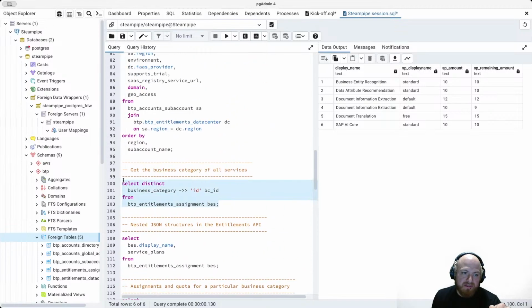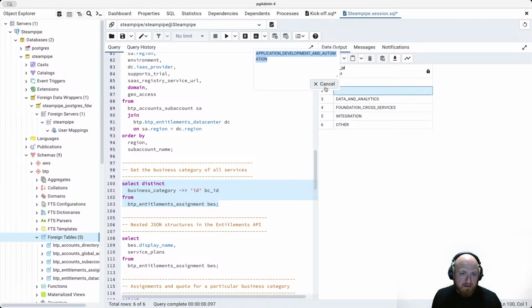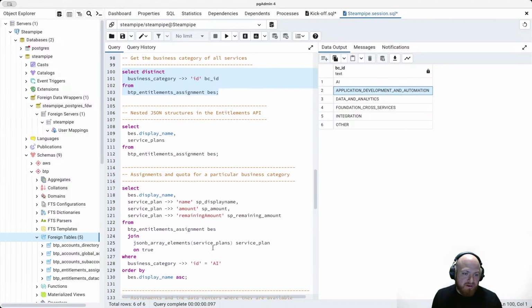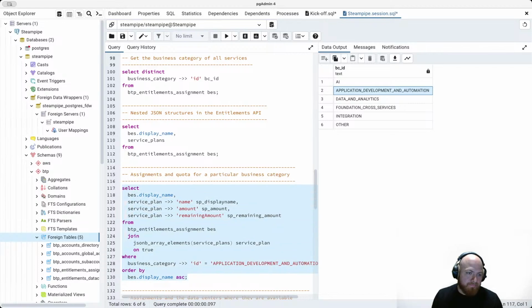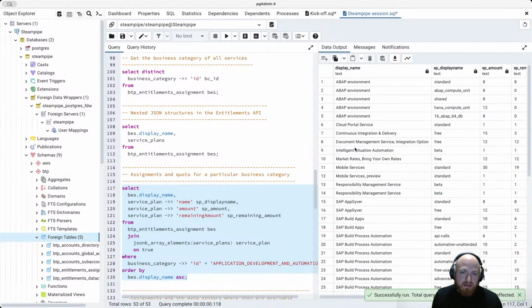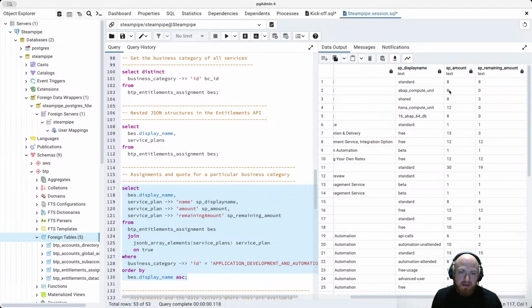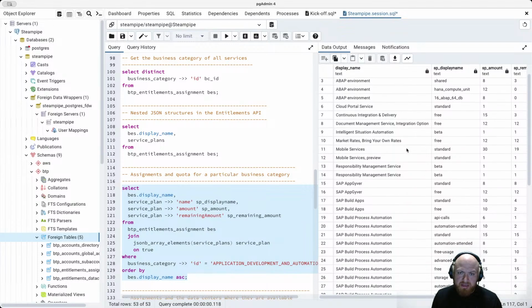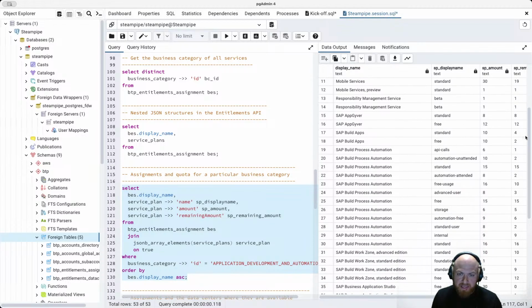That's something important. So for example, let's see, let me grab this application and just query by this. Yep. So let's query here. So you can see that for some services here, for example, the ABAP compute unit, I'm entitled to 8, but I don't have any remaining, so I've been using all of them. And you can see for a lot of these services that maybe I have a large amount entitled, but I'm already using quite a few: mobile services, AppGyver, build apps, for example.